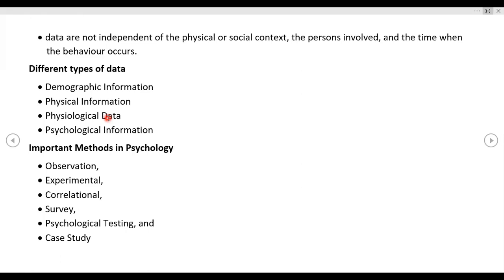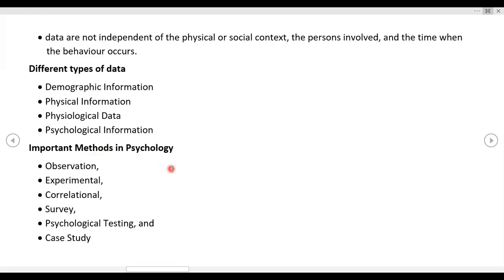So data collection, the types of data we have done: demographic related, physical information, physiological information, psychological information. All these types of data will be important to understanding the overall picture of the particular human being. This will give you the 360 degrees, the overall complete picture. We'll try to have a complete picture of the human being and his condition for the behavior, the causes of that behavior, and how we can help him or her come out of it through modification of that behavior.